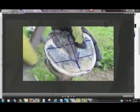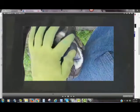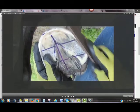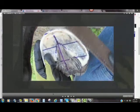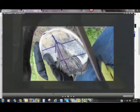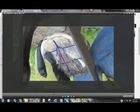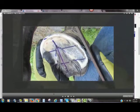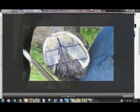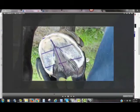See, I can feel that there. It's hard to get at. There, nice and smooth. Right here, a little bit. Also, you want to make sure that when you're finishing your foot, you use the small teeth of the rasp. Yeah, I can still feel that. All by feel. You'll develop some of your own ways of doing this. But the point is remembering that come down just a little bit.